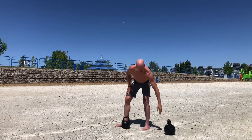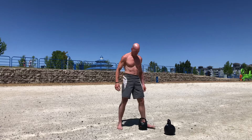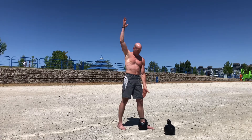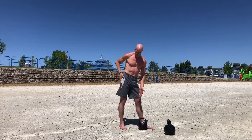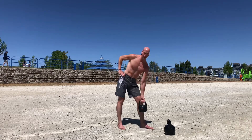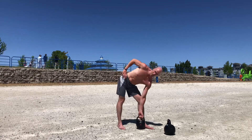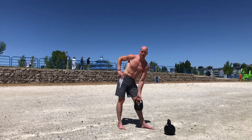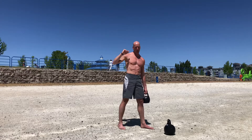You can also do what I call a low windmill. We're going to eliminate the top portion altogether — put your feet in the exact same position as if you were going to do an overhead windmill, but now we just keep a kettlebell on the ground. Same thing applies: straight leg, hips pressed against the wall, slight bend in the other knee. Reach down, grab the kettlebell, put your hand on your hip, and come right up. That's a very basic windmill variation, and I'd suggest doing this if you're brand new and don't have the range of motion for the overhead version.